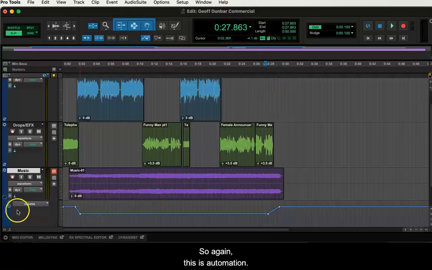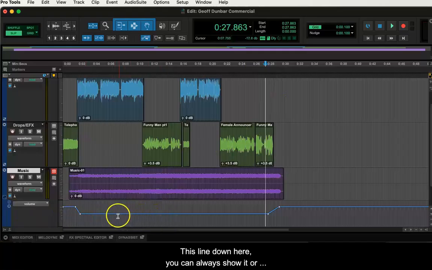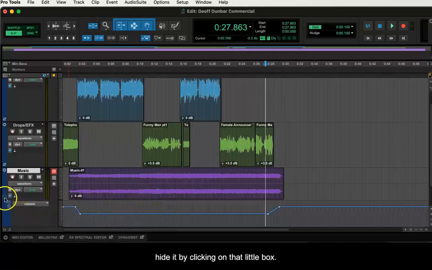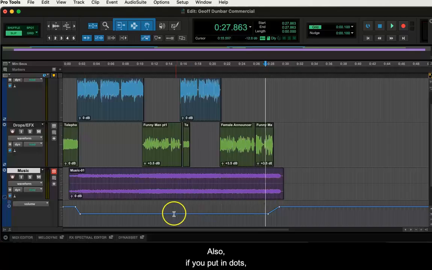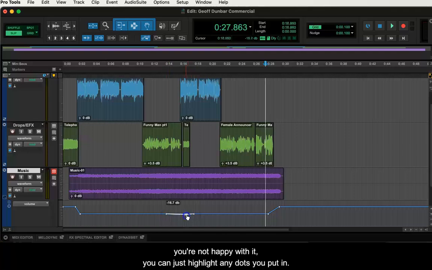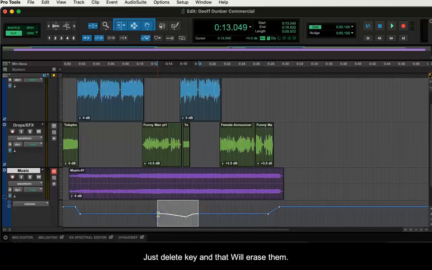So again, this is automation, this line down here. You can always show it or hide it by clicking on that little box. It's still there even when you hide it, so it's not like it's deleting it. Also, if you put in dots and then decide you didn't want to do this, or you're not happy with it, you can just highlight any dots you put in and hit the delete key, and that'll erase them.